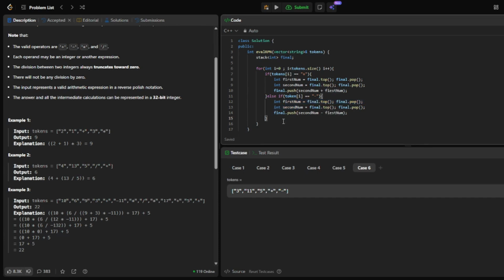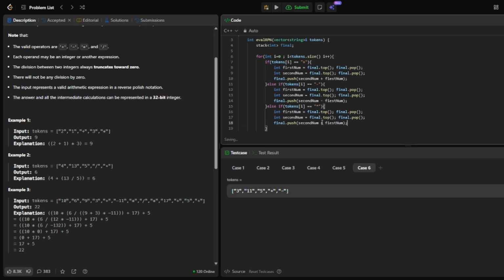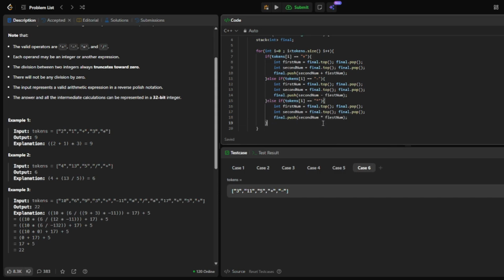Nice. Next else if tokens i is a multiplication. Again the same thing, but this time it will be a multiplication. Else if, tokens. There is a lot of repetition here, but just bear with me.